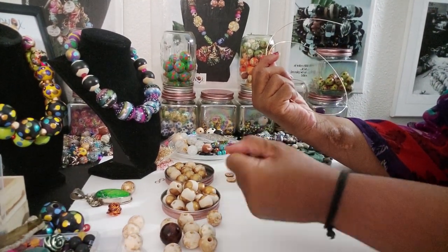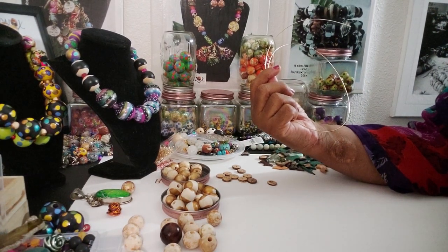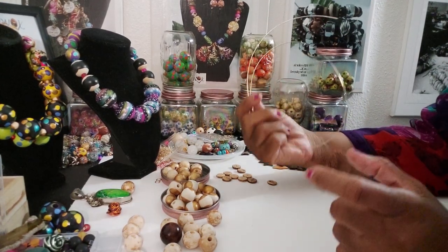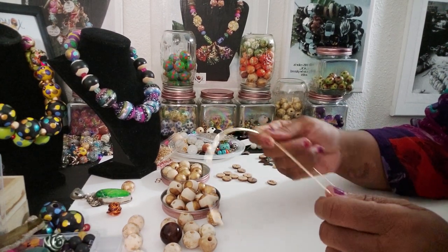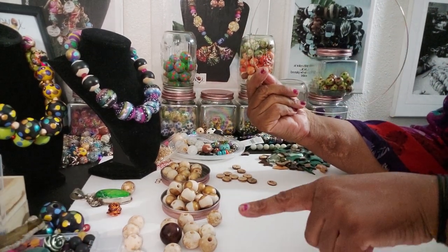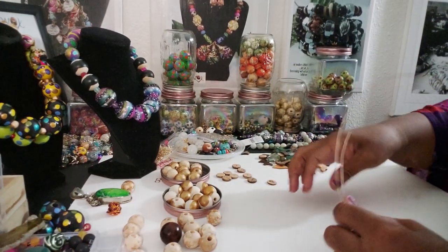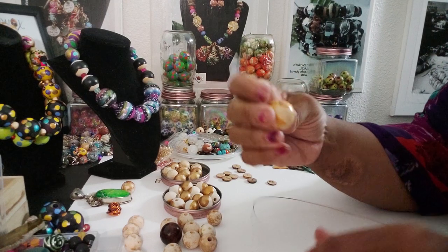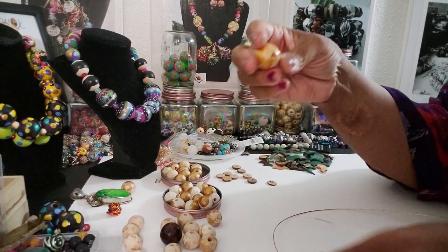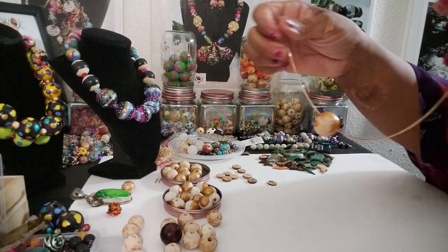And I do have some of these little small wood beads — I'm going to use some of these. I have a couple of the nine millimeter beads left, so we're going to use some of those and just see what we come out with. There's no big bead for the focal bead. I think I just want to use the 20 millimeter. Wait — this is one of the 25 millimeters right here. Let me see if I can maybe put this one for the focal point. Let's see if it comes out looking okay, and if it don't, I'll just take it off.